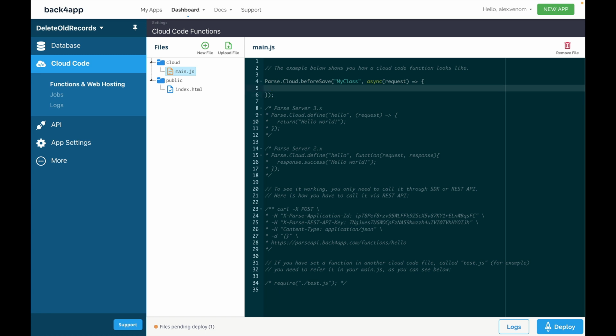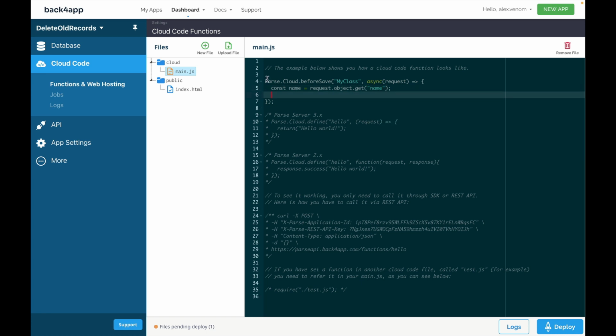Now the first thing I have to do is to check the name property, which is the property that I'm storing, so I can act on it. We do that by typing const name equals request.object, oops, object is not a capital O, .get. Get is how we read properties in Parse, and my property is name. Now this variable contains all that text that the user just typed, and I want to check it for its size.